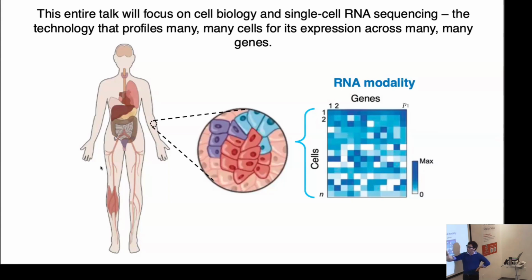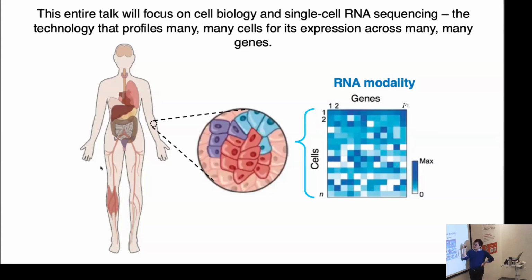So for example, this is a cartoon. You can imagine if I sequence someone's skin tissue, each of these cells forms a row of my matrix. And then for each of my p genes, typically we subset it down to just like 5,000 of the most important genes, we get a count matrix. So for each cell, I get a count from 0 to some positive number, being how many mRNA transcripts were in this cell for this gene. That gives me a sense of how active that gene is for that particular cell.